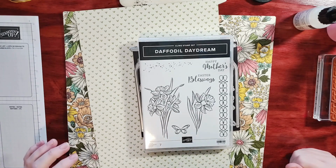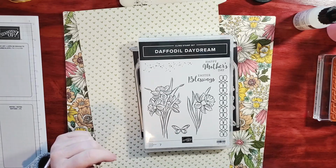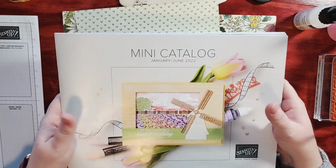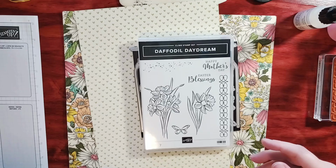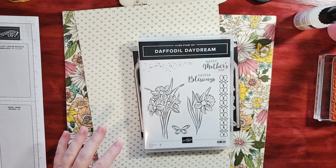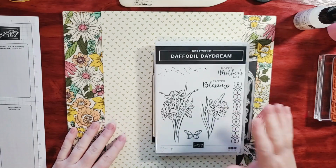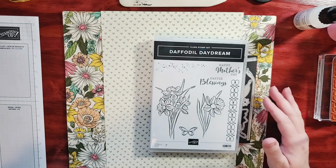Today I'm taking a break from making Christmas cards and playing with one of the new stamp sets that will be in our January through June 2022 mini catalog. We were able to pre-order some items, and this was one I chose. It is called Daffodil Daydream, and it is a very cute set.